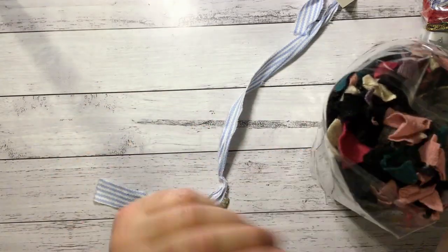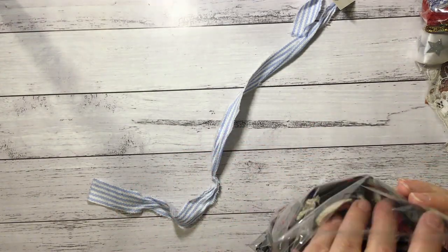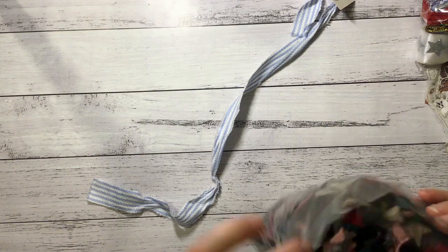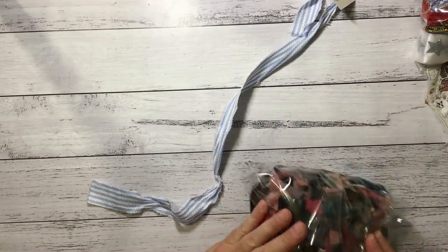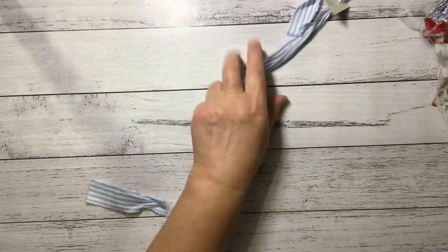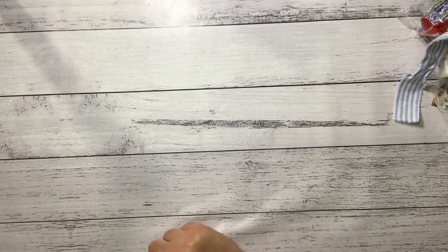I had seen a week or so ago that the big second hand store Adra were having 50% off for December - for the whole month things are half price. I was meant to go there last week but didn't get there, so I thought I'd go and see if they had anything I might be interested in. I'm going to try not to go back there next week at that price. I'm terrible.